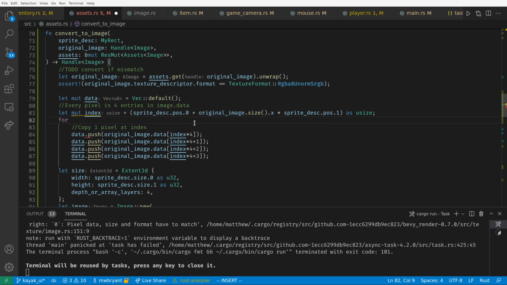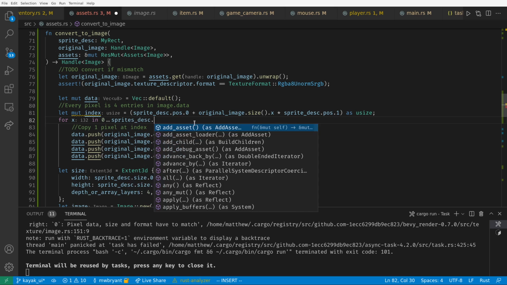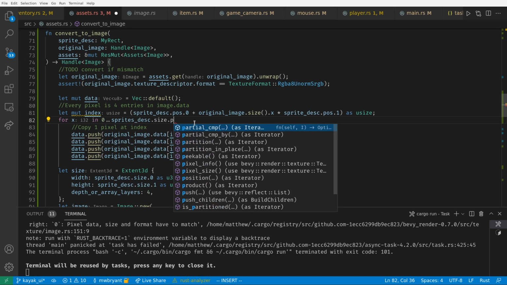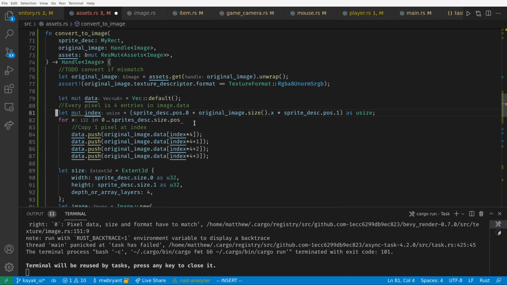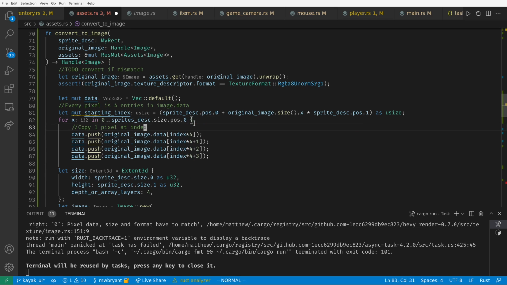So we're going to loop over all of our x values. So let's say let for x in 0 to sprite desc dot size dot position. So this is starting index. Starting index is position dot 0.